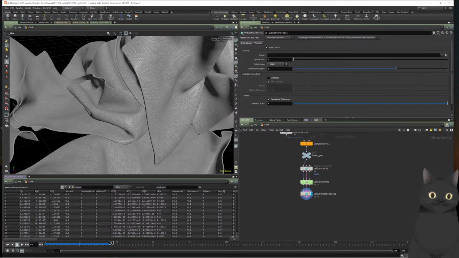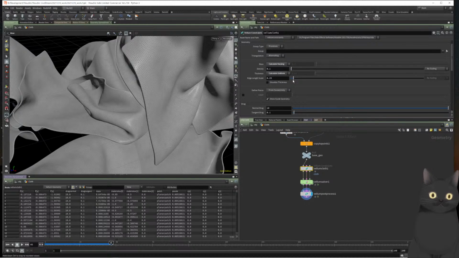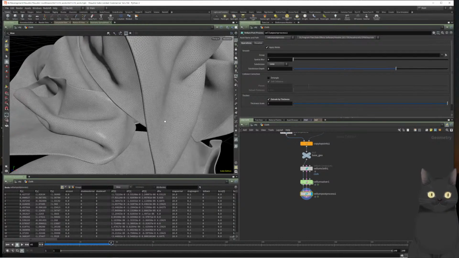Okay, you can see here it is calculating uniform, so the Vellum cloth is using a thickness depending on your geometry. And why I don't like to change here, because imagine you have a stack of cloth, or even here that our cloth is really close together, and if we change the thickness here, you will see that they no longer touch each other. So it's not that good to change the thickness scale here.